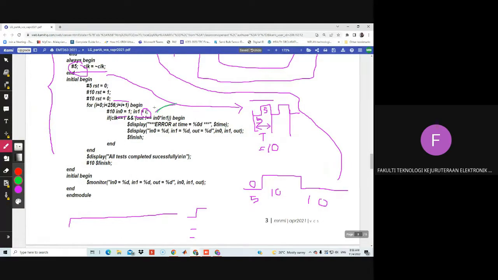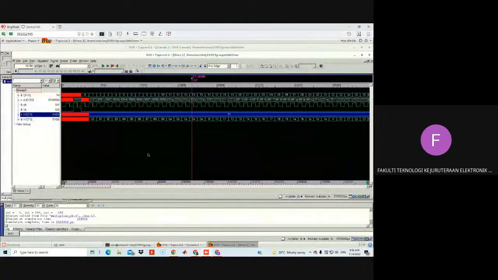Okay, this is input 0, always 1. Input 1 equals I, whereby I is counting up, because we mentioned here I equals I plus 1, incrementing by 1 from 0 until 255. That's why you can see here it increments I1 from 0, 0, 0, 1, okay, 0, 1, 0.